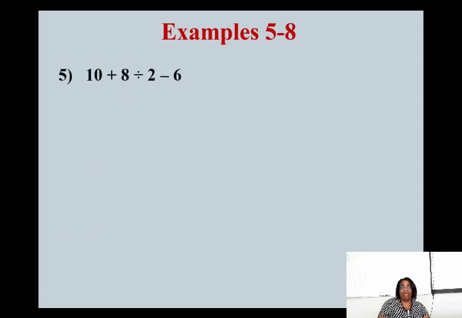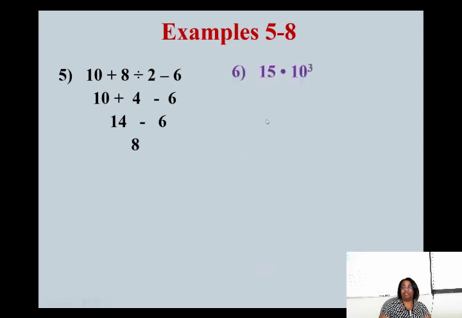Then we have this example. What should I do first in this example on number 5? Please excuse my dear Aunt Sally. Left, right, left, right. The division. So I get a 4, and then I do the addition, which is 14, and then I do the subtraction, which is 8.